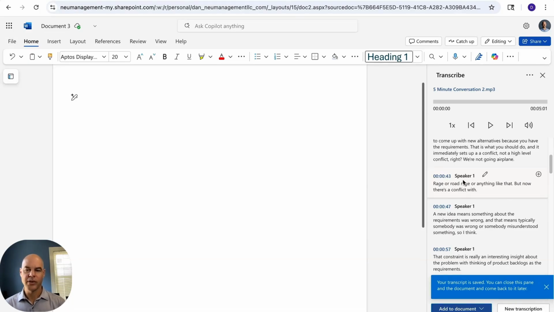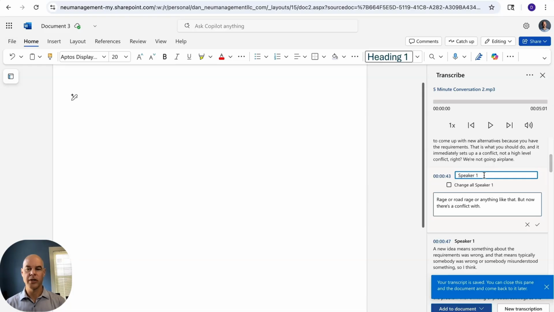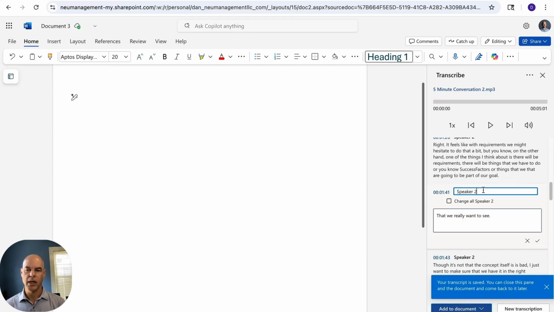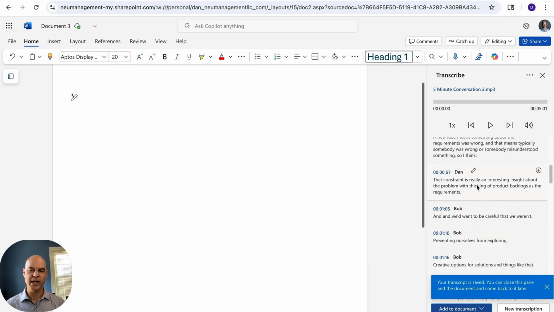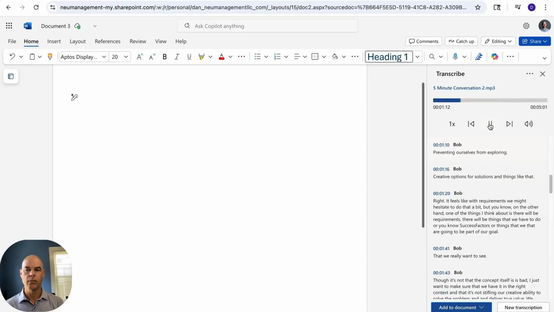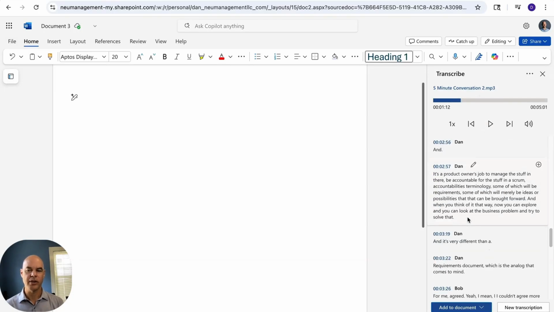Now, it's not super helpful to have speaker 1 and speaker 2, so we could name our speakers and apply it to speaker 1 throughout the file so we don't have to make lots of edits. And we can go to speaker 2, and let's say this is a conversation with Bob. Now we have a transcript of where Dan and Bob were talking throughout this transcript. If you wanted to, you could click on this timestamp and it will begin playing from there. So that's kind of handy if you want to jump around.